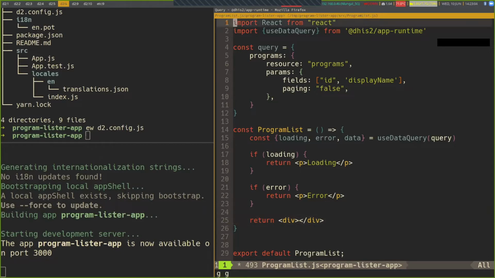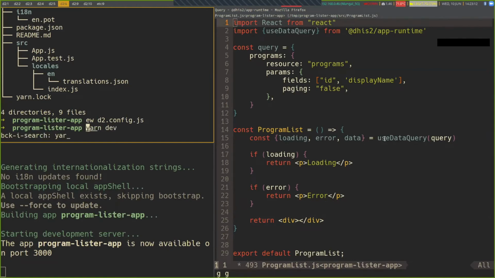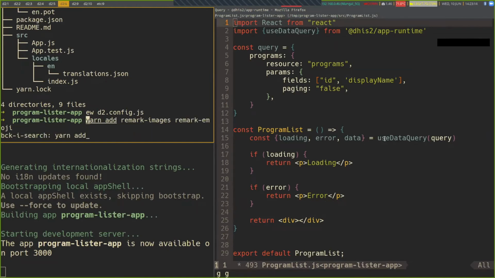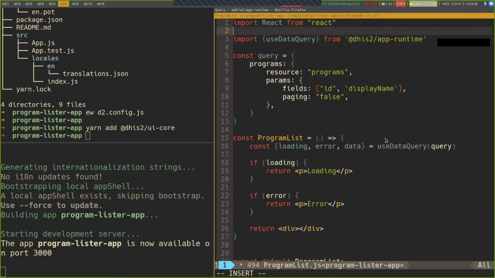And we're going to use DHIS2 UI core components for this. We're first going to add DHIS2 UI core to our dependencies. I have already done that to save some time, so I have them available.